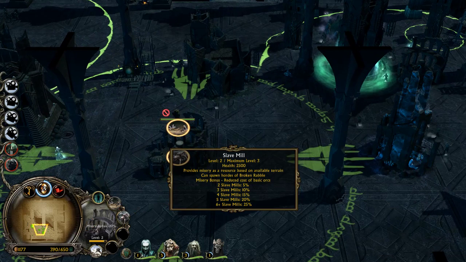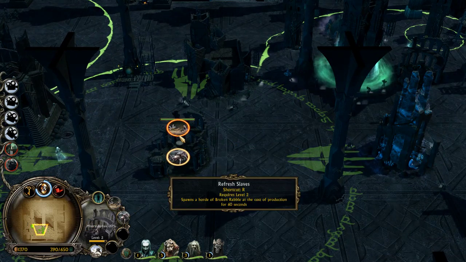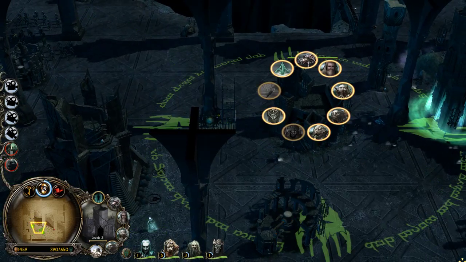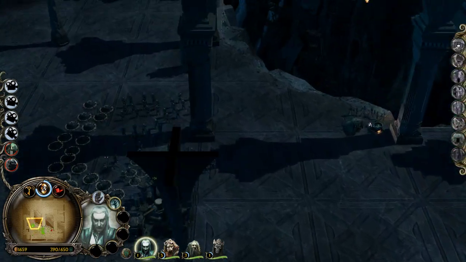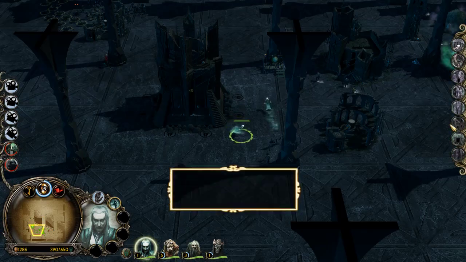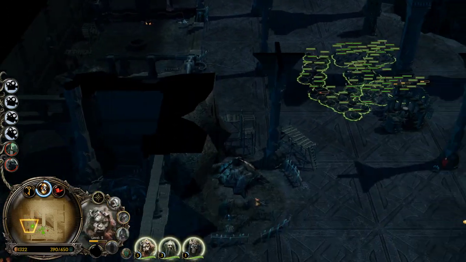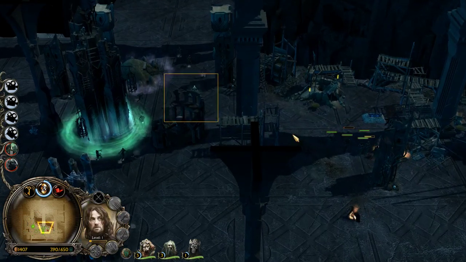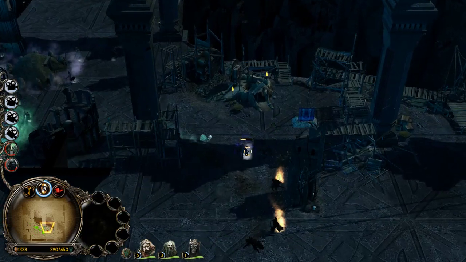Also, slave mills have a second ability called Refresh Slaves. Spawns a horde of broken rubble at the cost of production for 60 seconds. So if you need a unit to protect a building for a second or two, you can just spawn the unit, and it can protect your resource buildings. Very efficient. Obviously, it's only accessible at level 2 structures, but you know. Can't deny a little bit of extra value can always help.